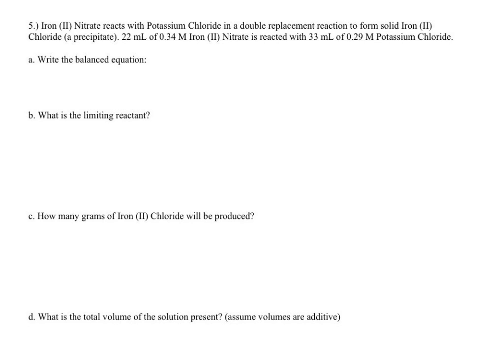Okay, so now with solution stoichiometry, this is going to be a case where it's not going to be a one-to-one solution. What we see here is iron nitrate, so here we need to remember a little bit of ionic bonding. Iron 2 nitrate, so Fe with 2 nitrates, which each have the charge of 1 minus, is going to react with potassium chloride. That's going to be KCl, both 1 to 1, because they are plus 1 and minus 1. It's a double replacement reaction that forms iron 2 chloride.